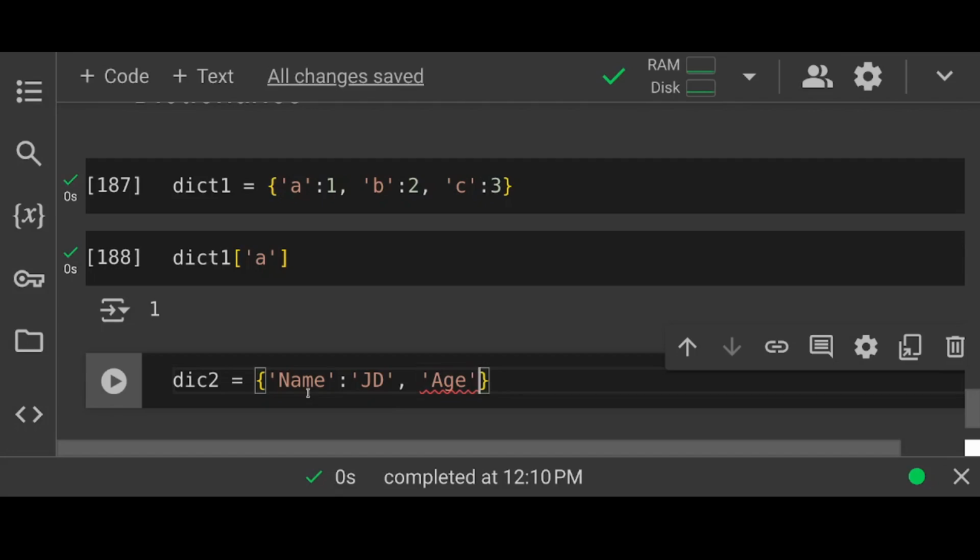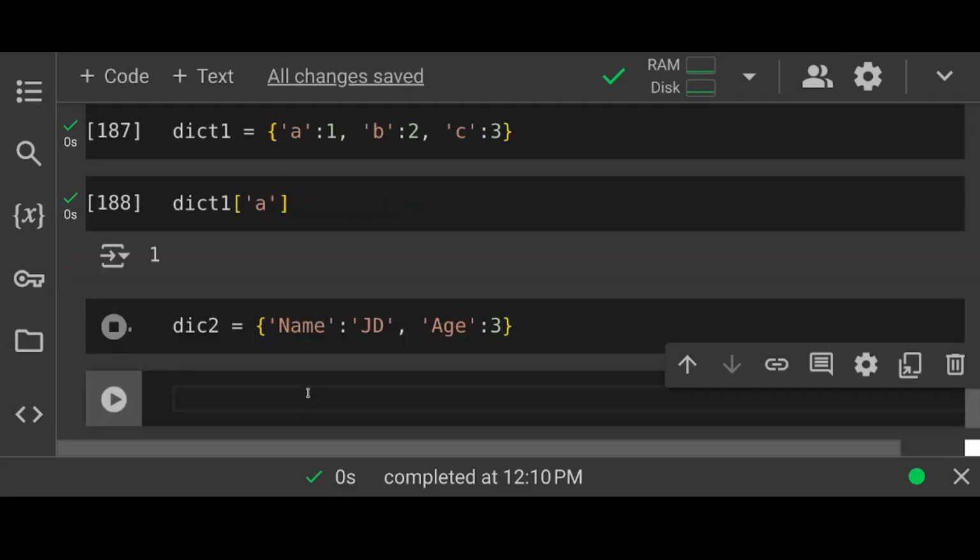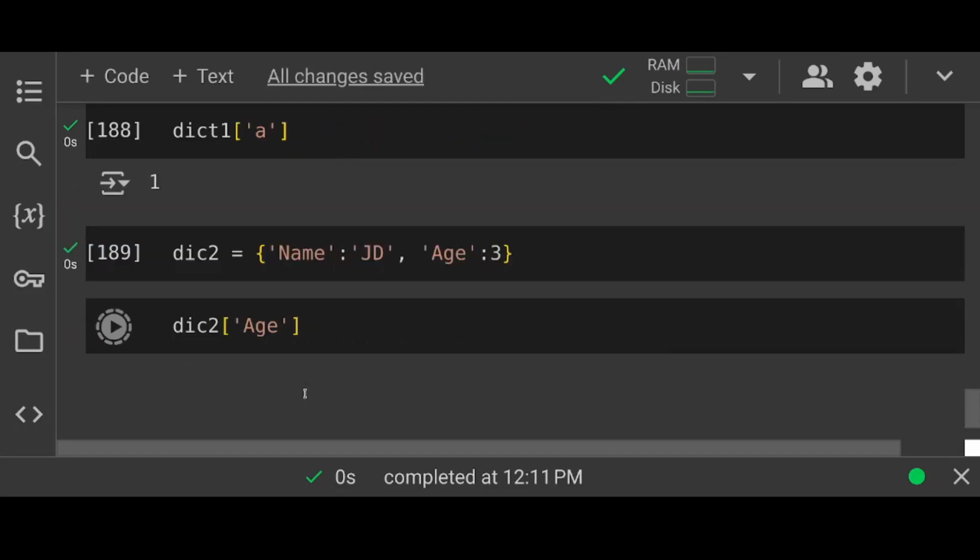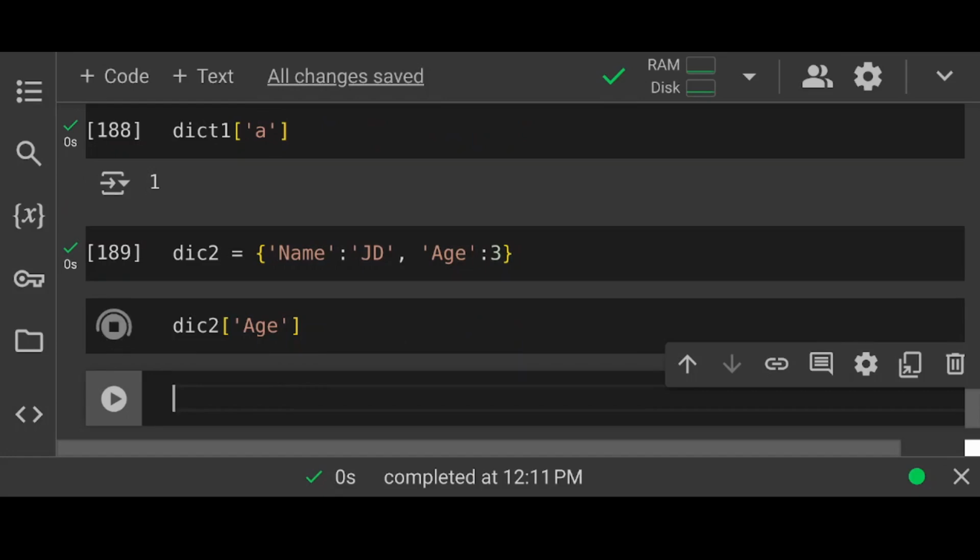An example here, age, which is a key. The value is now in this case an integer. So dictionary 2 of, let's say, age is obviously 3.